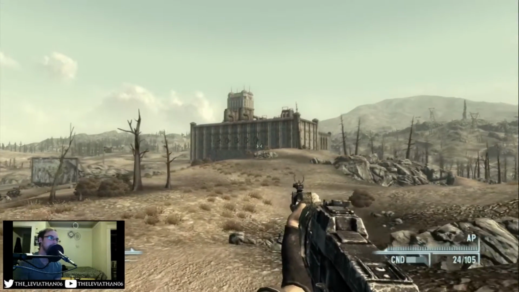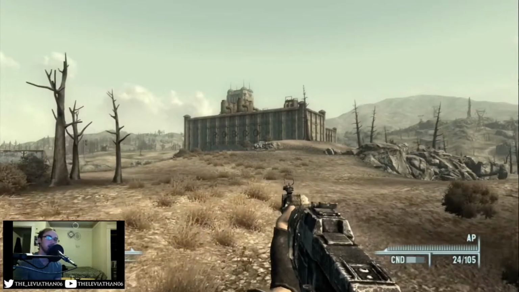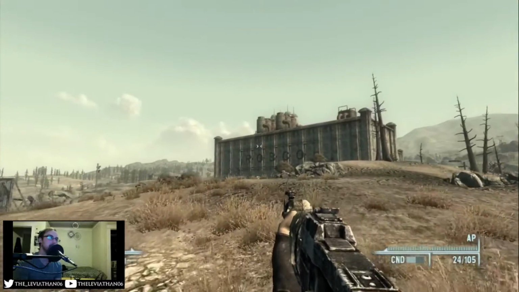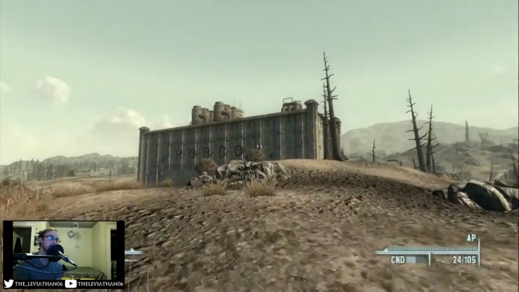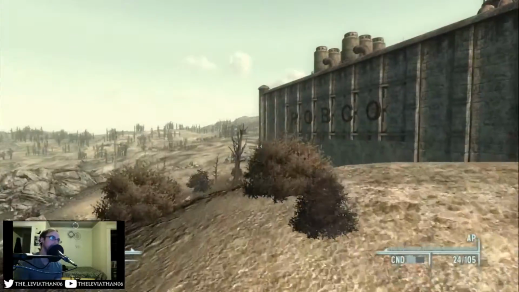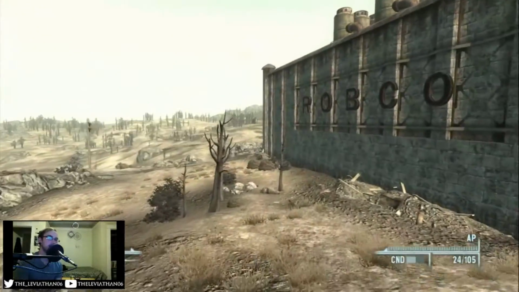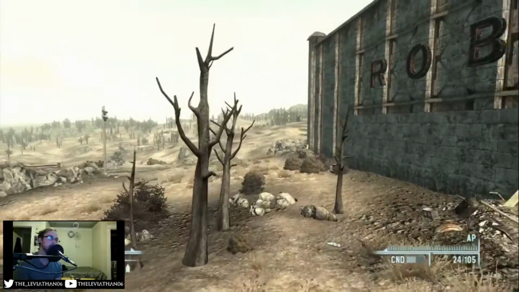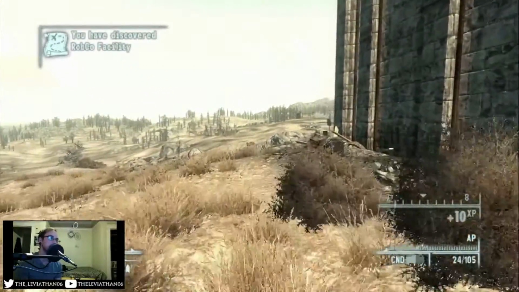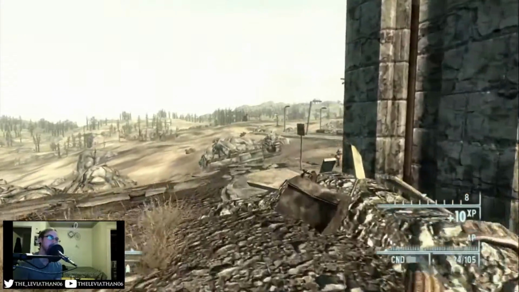Sentry Bots are terrible. Robco. When I think of Robco, it just reminds me of Star Fox. There is a hostile. What do we got? If it's behind the building, I'm not even going to worry about it. The front is over here. So, you have discovered the Robco facility. About dang time. It took me 10 minutes to get here.